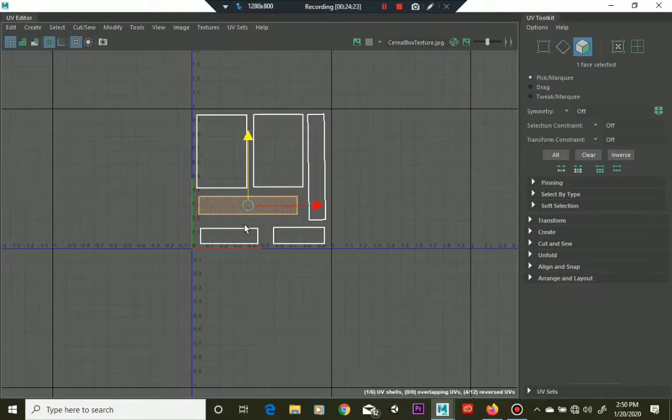Okay. These, and just try to fill up the gaps. Try to make them even with each other. Fill up the space. You don't want these too tiny.